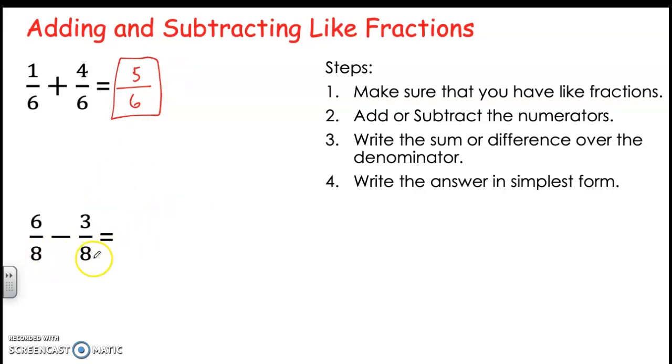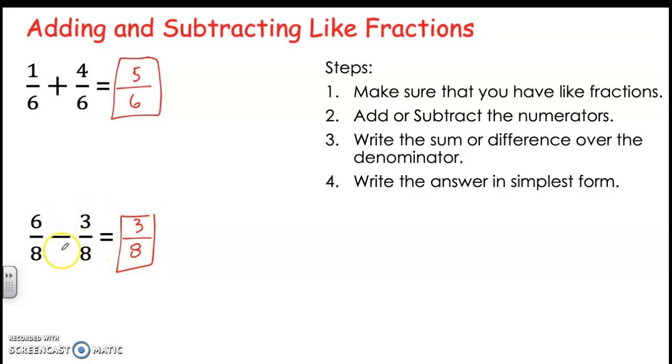Again, same denominator? Yes, they do. Keep it. I don't do anything with denominators when I'm adding or subtracting. I keep the same denominator, and then I add or subtract the numerators. In this case, 6 minus 3, which is 3. I want to know if I can reduce 3 over 8. Is 8 divisible by 3? No, I can't. No, that's it. 3 over 8 is my final answer.